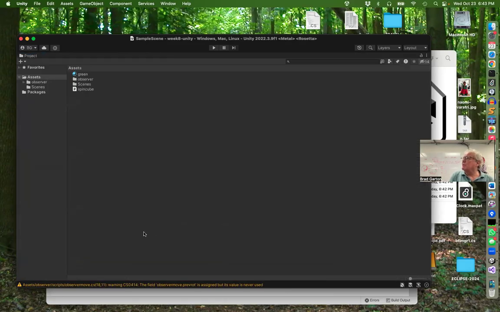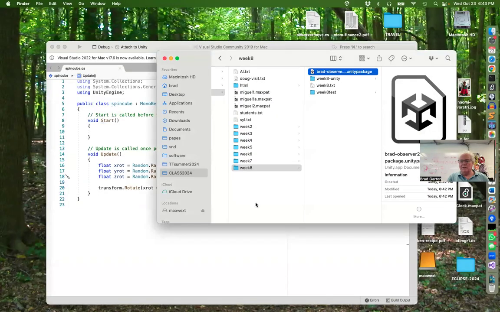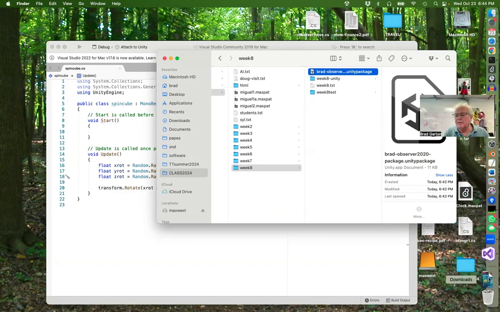Notice that I have a new folder there called, what the heck happened? Oh, shoot, I just quit Unity. Weird things are happening to me tonight. Weird things, guys. Okay, let's bring this back up.